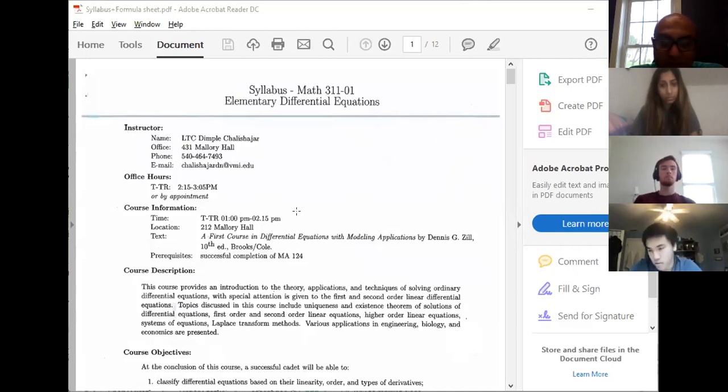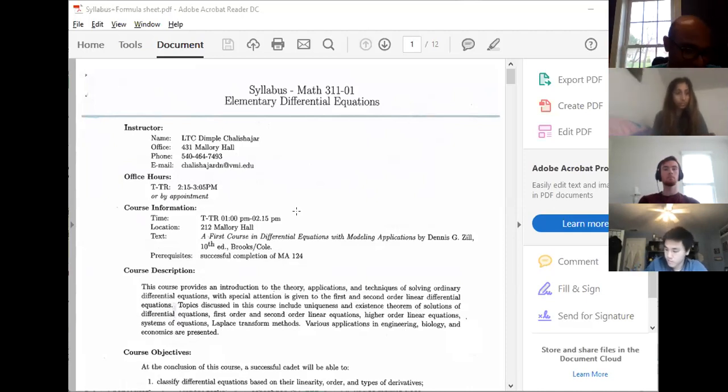Always try to sign up for DFQ immediately after your Calc 2, before you forget your Calc 2. So don't make any kind of gap. Those who just finished your Calc 2, that's probably a good idea. And in Calc 3, we are using hardly 10-15% of Calc 2. So a good sequence is Calc 1, Calc 2, DFQ, and Calc 3. That's what I think. Anyway, now all of you have signed up.